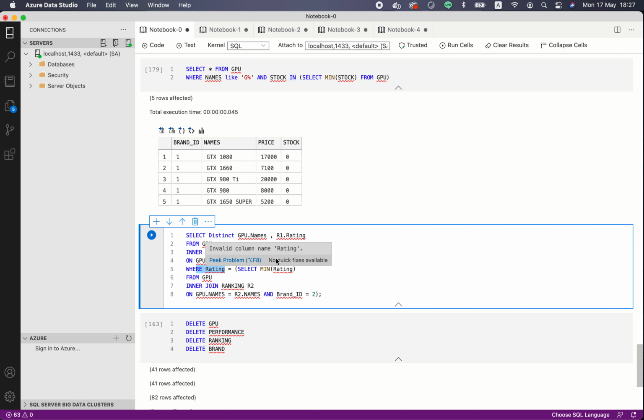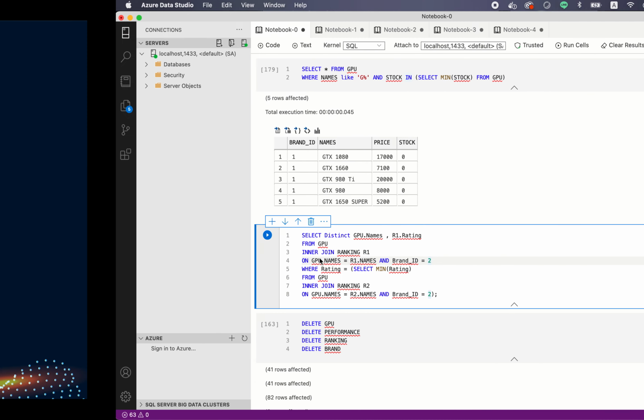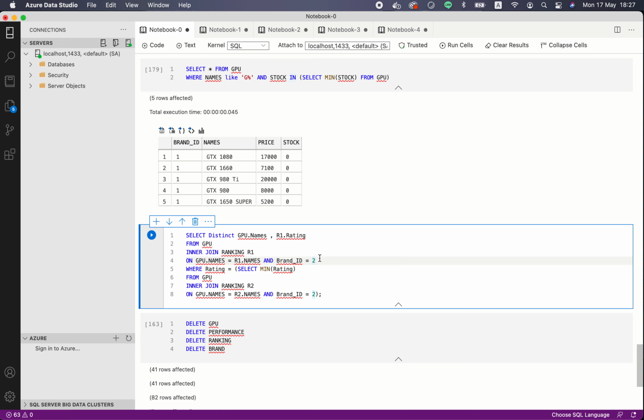In this case, we want brand equal to 2 because the brand ID of AMD is 2. And then we want the minimum rating of AMD GPU. So we select the minimum rating from GPU and we join the ranking table into the GPU table, so we can check both cases. So we will have only one output.